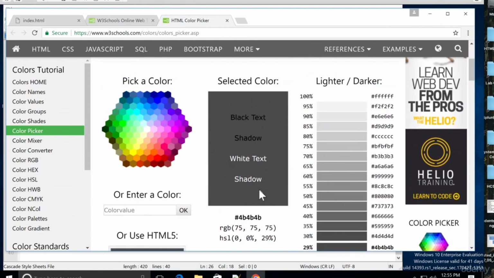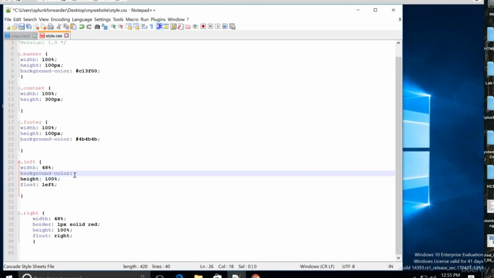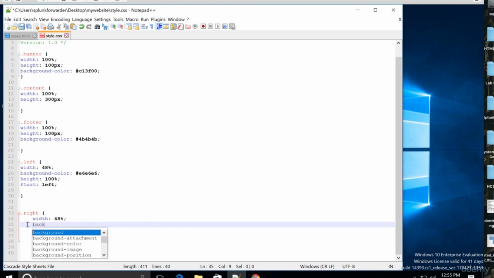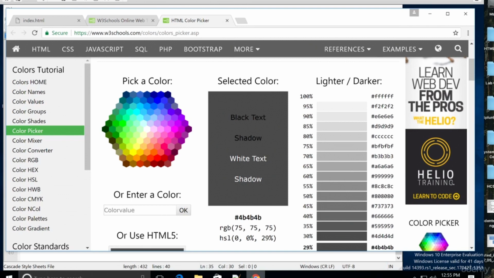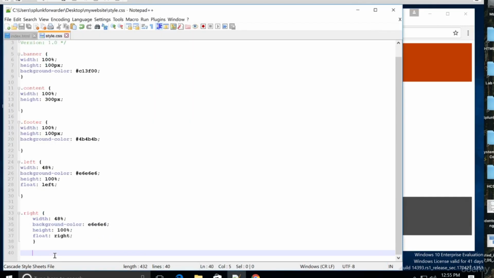Back on our color picker, let's do like a E6, E6, E6. And we will refresh that. And I didn't put the pound symbol there, that's why that didn't color.